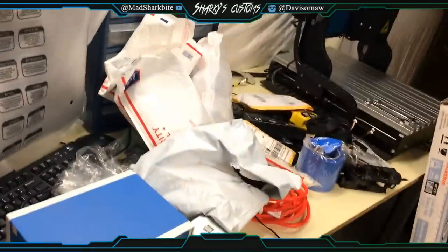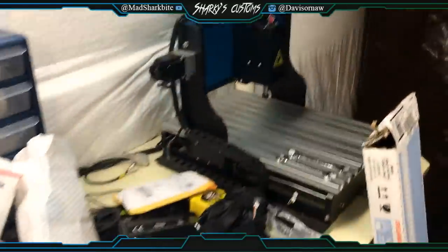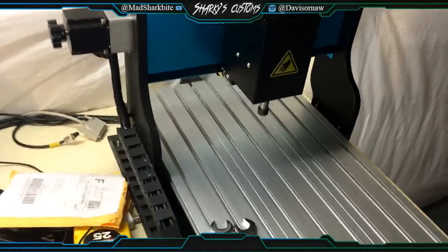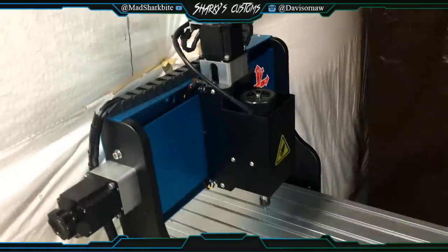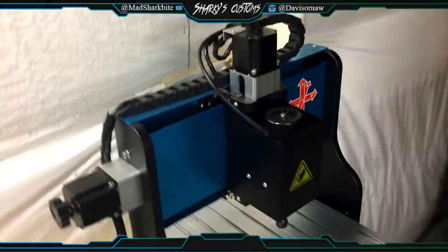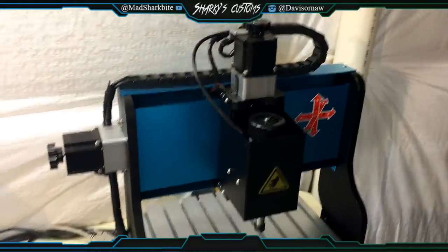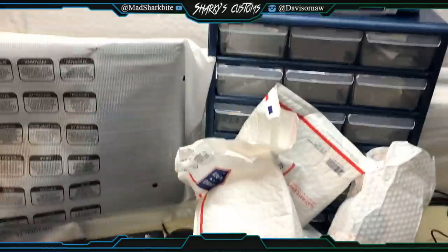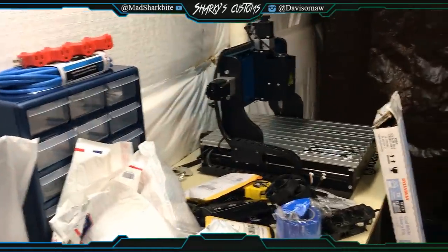This is actually a computer screen and the computer is down there. This is where I'm going to be doing cutouts — it's a CNC machine, a $1,200 machine, actually really expensive. I'm still learning how to use it; it's really complicated, so I've got a lot to learn. All my cutouts that I do right now are by hand, so it's going to be a while till I learn how to use that.